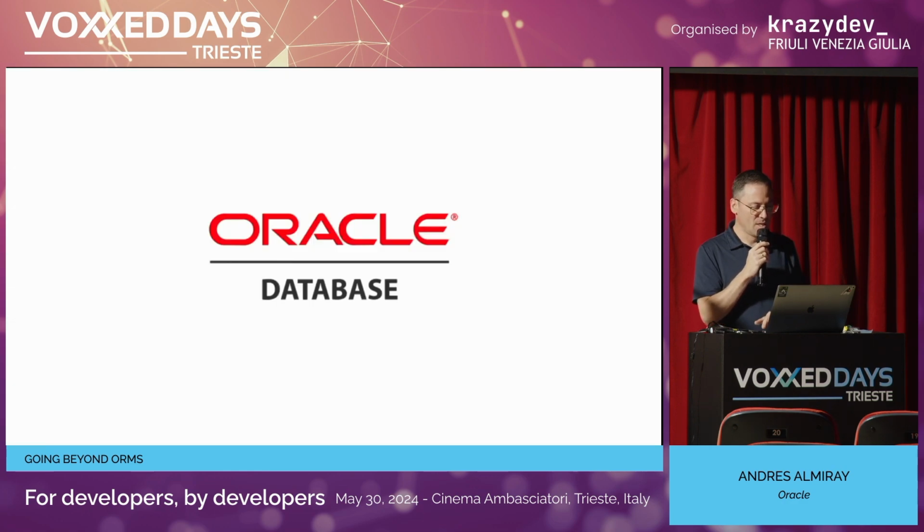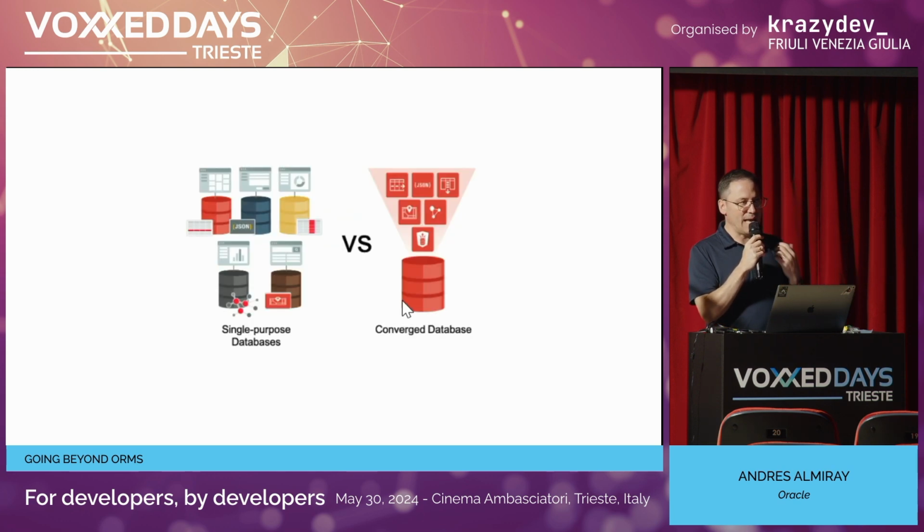Okay. So, of course, I'm going to talk about the Oracle database, and it's likely that at some point you have to use this database because it's one of the databases that scales the most. It has lots of features. Again, it's not the only database vendor out there, but one of the reasons I like this particular database is not just because they pay my check, but also because we have this feature called the convergent database. Other vendors call this a multi-model. What is a multi-model? Hold on a second.